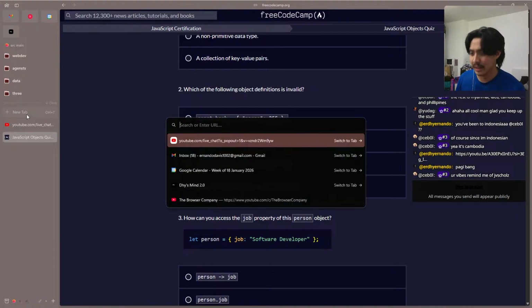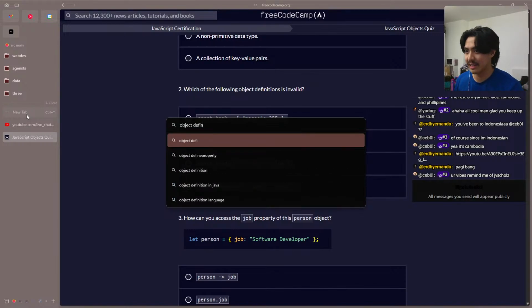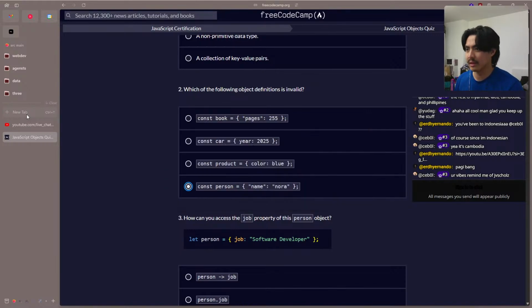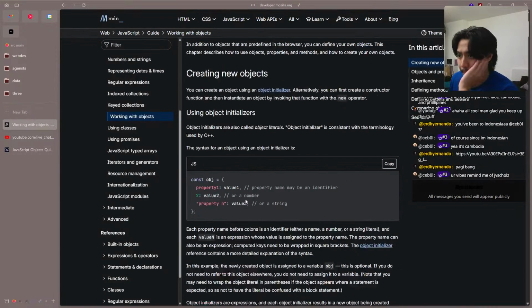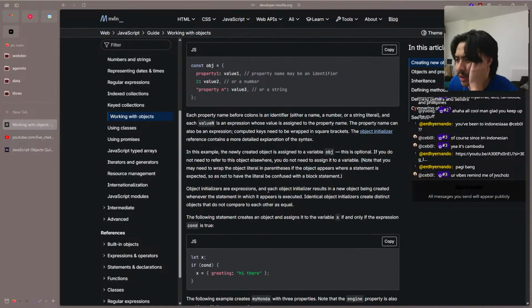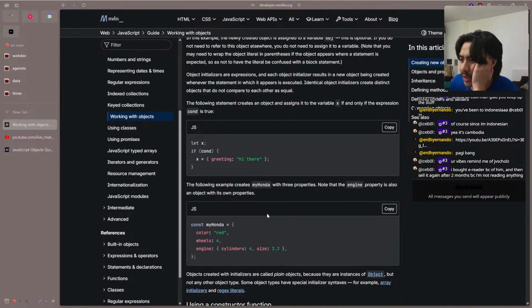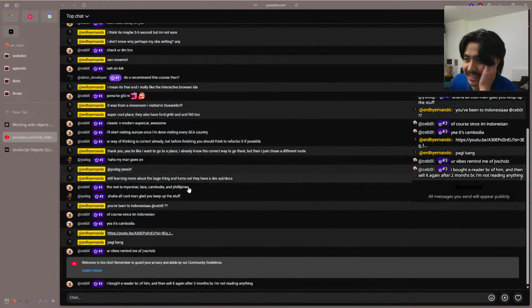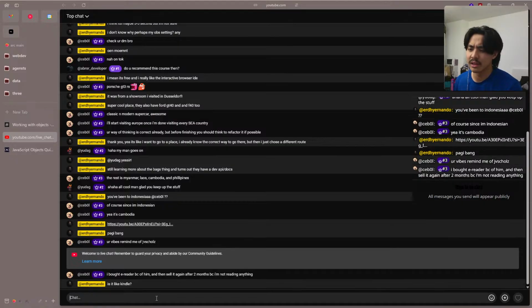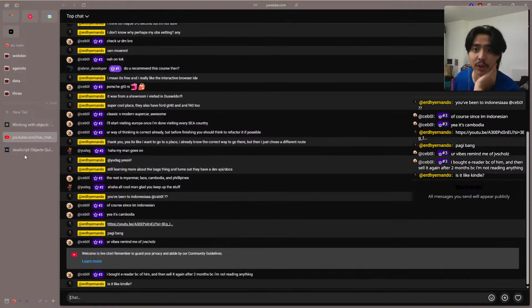Because it could be without the quotation, or it can be a number as well, right? So which one is the wrong one? But the property values can also be a string. So which one is it, guys?